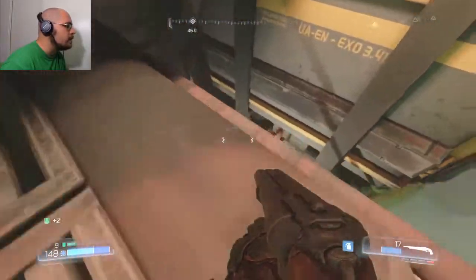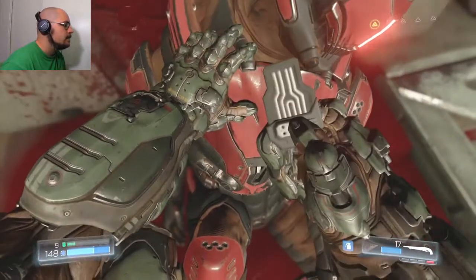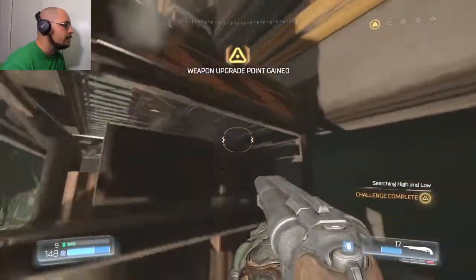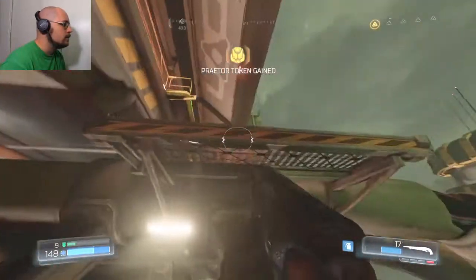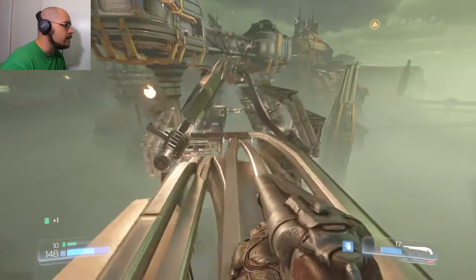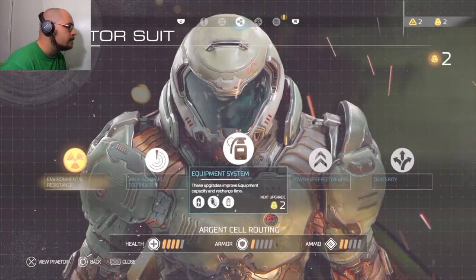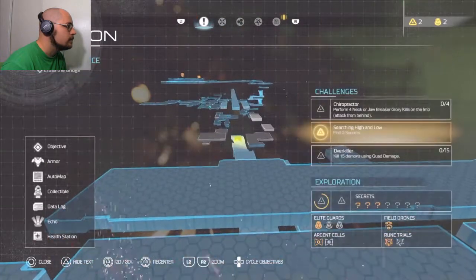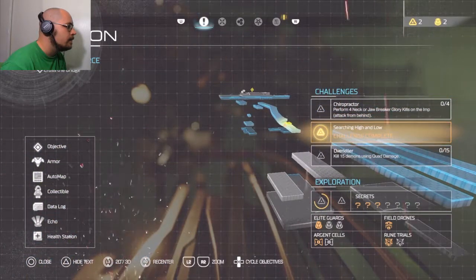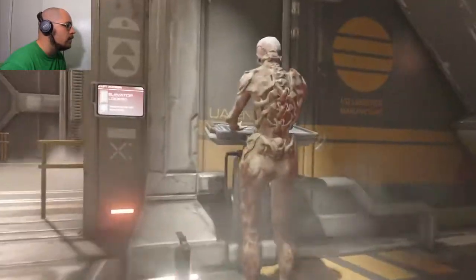Okay, thank God, a checkpoint got reached. There's this guy over here. I don't think there were any more secrets over there. At least I don't think there were any more secrets over there. No, if there were, they would have registered. Yeah, I don't think there are any more over there. Hopefully I'm wrong.